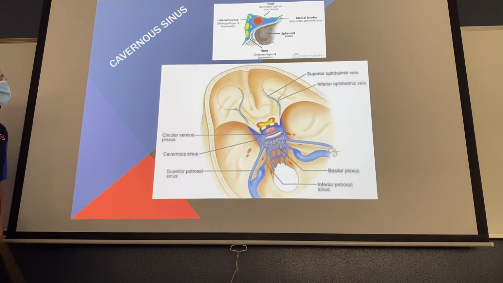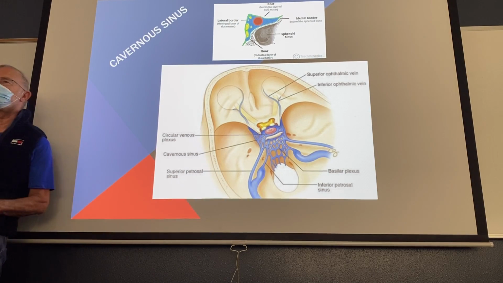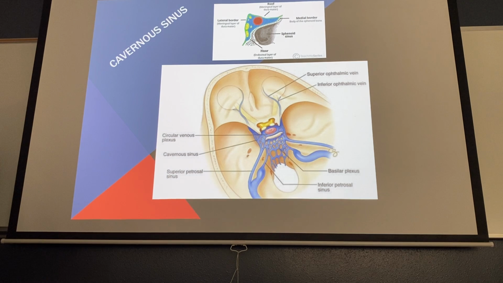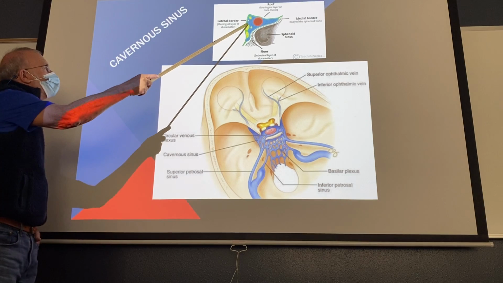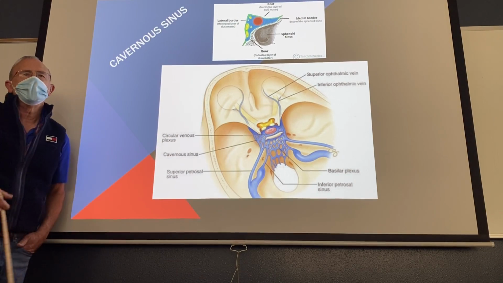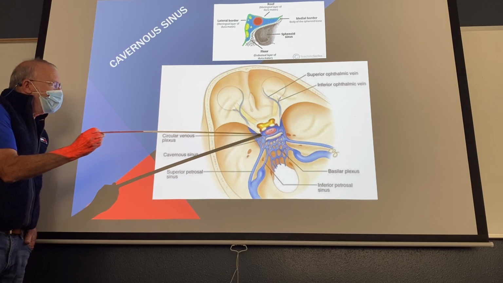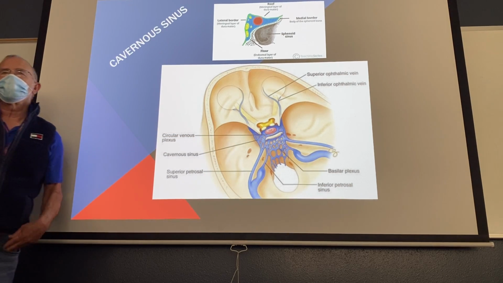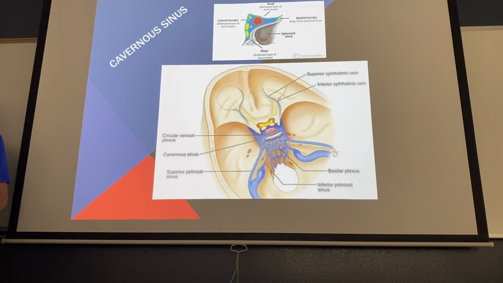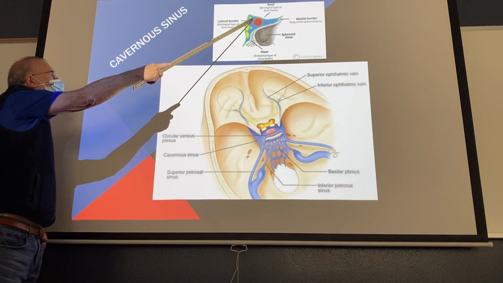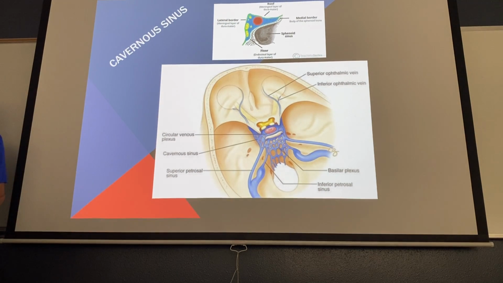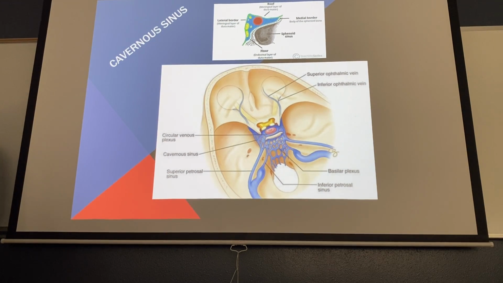Why it's important is that it's the only sinus that contains an artery within it, which is going to be the internal carotid arteries. Along with that, you're going to have a series of nerves that we're going to talk about next week, also located in this region here and here. So when patients have aneurysms, bleeds, when they have tumors because of growth of tumors involving the nerves, it's going to be in a very critical area. It becomes a real important area to image in regard to potential bleeds or tumor development.